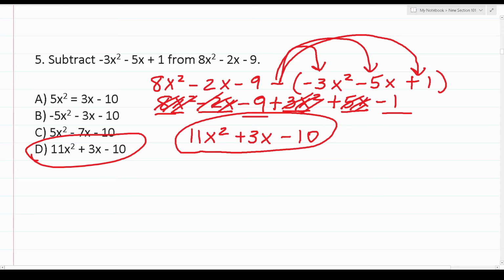All right, so again, if you're ever asked to subtract polynomials on the ASVAB, you need to set the second one in parentheses and distribute that negative. A lot of people would get this wrong because they would do 8x squared minus 3x squared, and they would say that's 5x squared. Well, technically you would have 8x squared minus negative 3x squared. That's a double negative, so that turns positive. So regardless of how you set this up, you're still working with those negatives. All right, so that's that one.